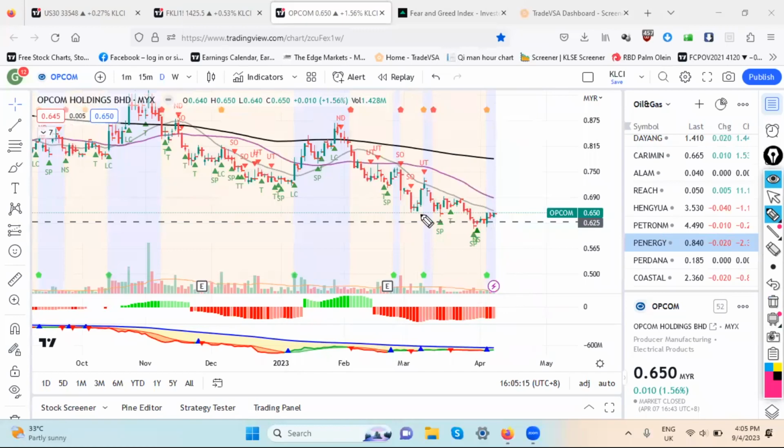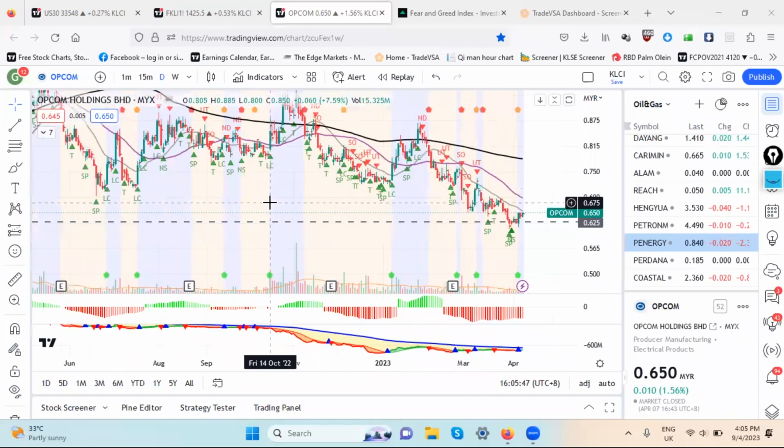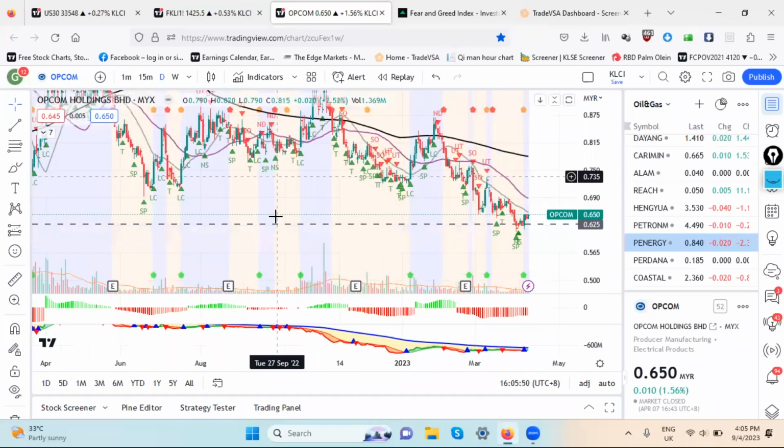So what we are hoping to happen now is this thing. If this thing does happen, because here the blue triangle is already active, maybe the next step will happen like this: the green, and you have volume coming in. Then that means there's a chance to raise the wave up. So this one, Outcome, you can also have a look, but what I know is it's a very smart money going stock, so better be careful when you are investing in this type of stock.